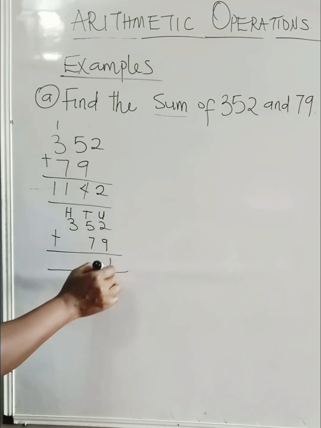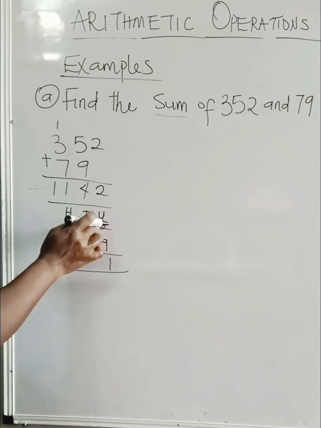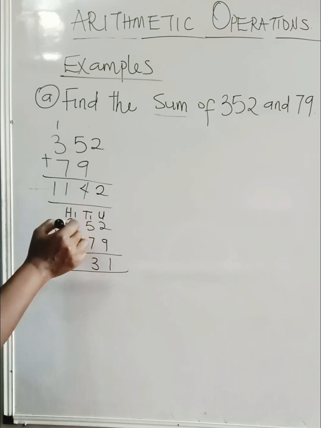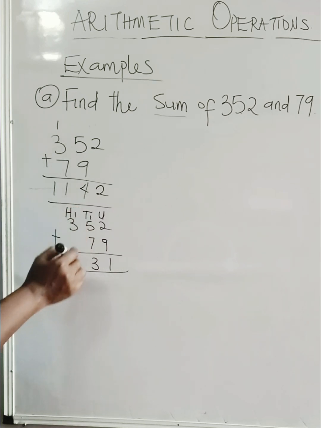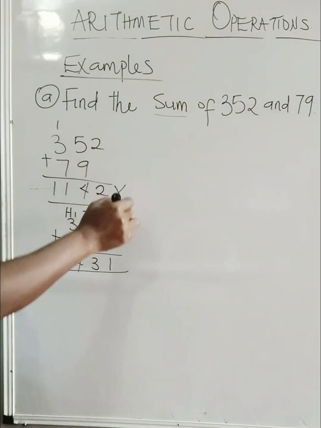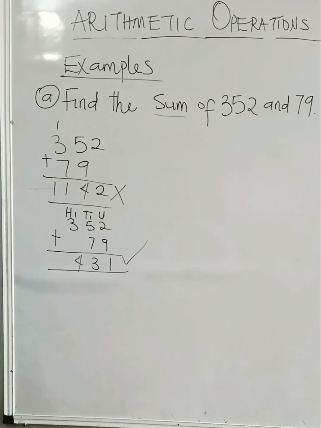And we bring our addition sign here, we add up. 2 plus 9 will give us 11. We bring our 1 here. 1 plus 5 is 6. 6 plus 7 will give us 13. We write our 3 here and bring 1 here. 1 plus 3 will give us 4, and we have our 4 here. Did you notice anything? Of course, this answer here and this answer are very different. With the wrong arrangement, you arrived at the wrong answer, and this is the perfect answer. So when we are solving sums like this, or finding the difference between numbers, it is very, very important to arrange it according to their place values.